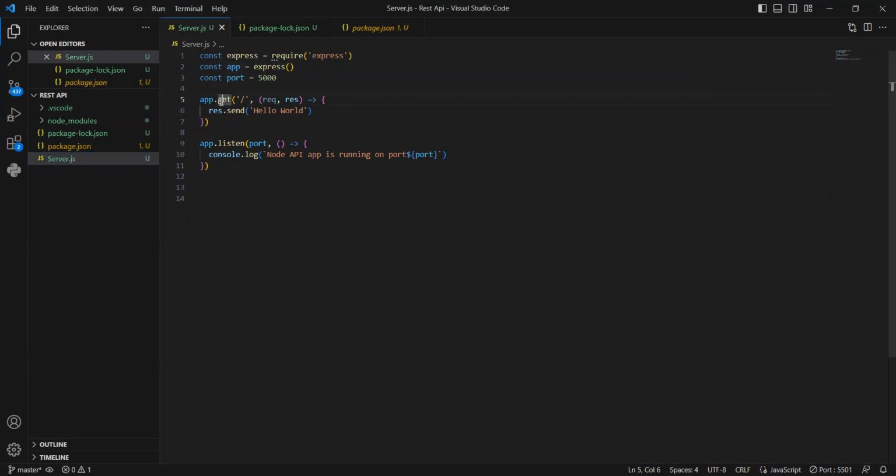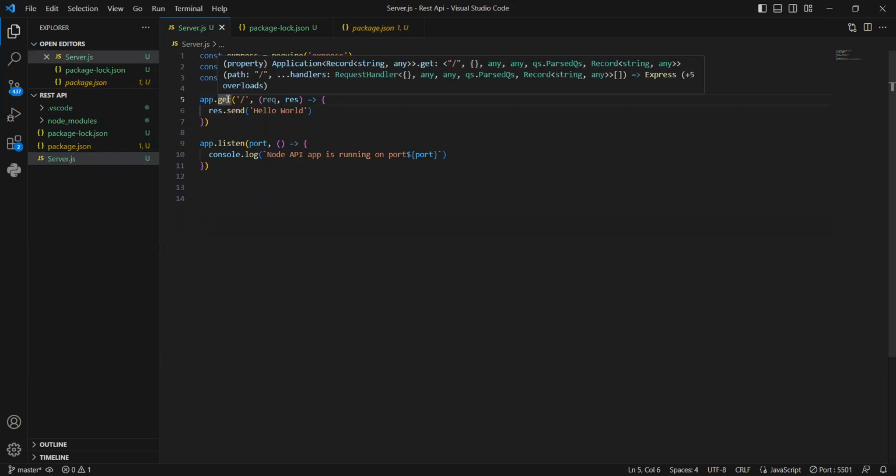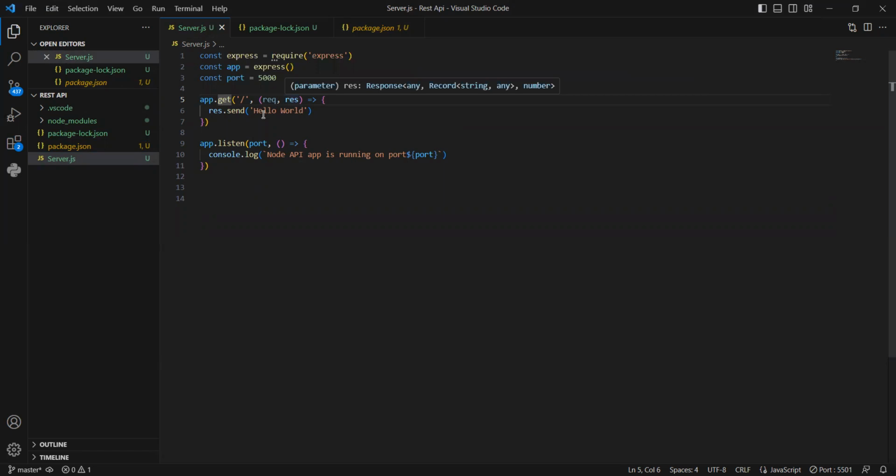Then app.get, meaning the application gets a request. Everything inside here is for the request and permission to give a response, so we have request and response here, and the function sends the response to our API.